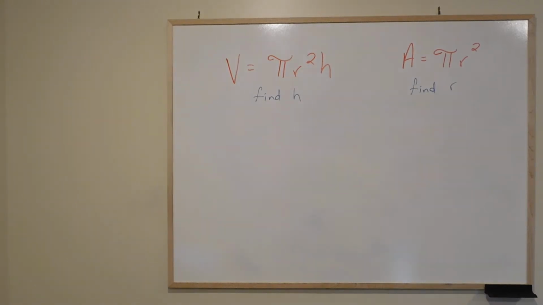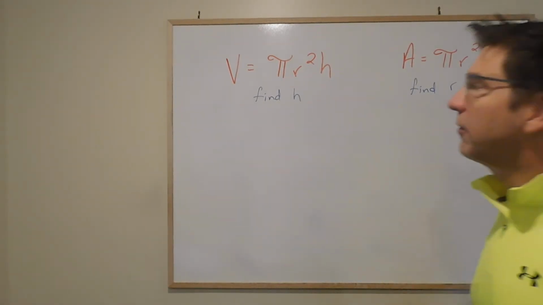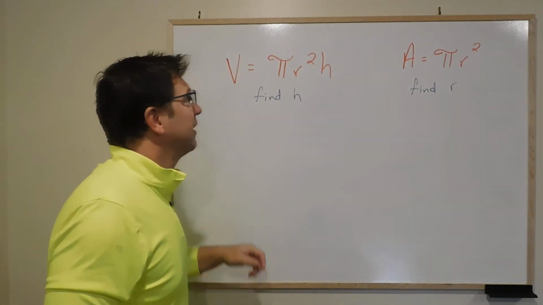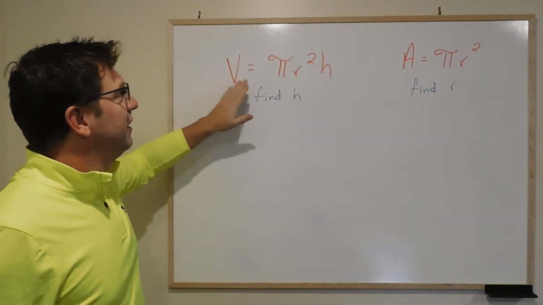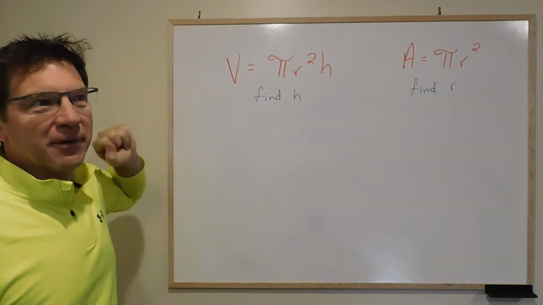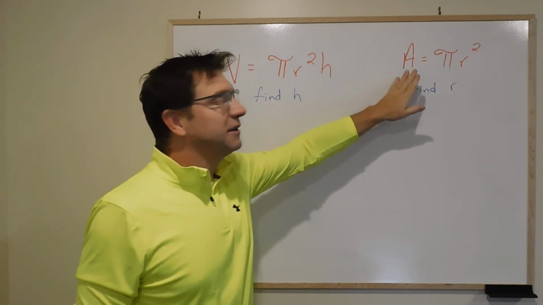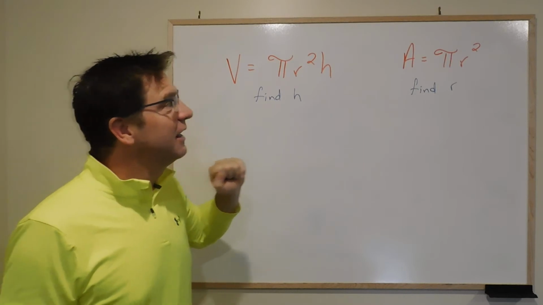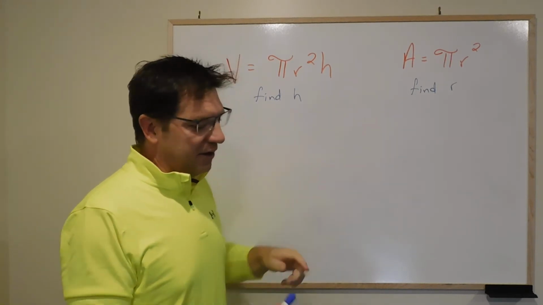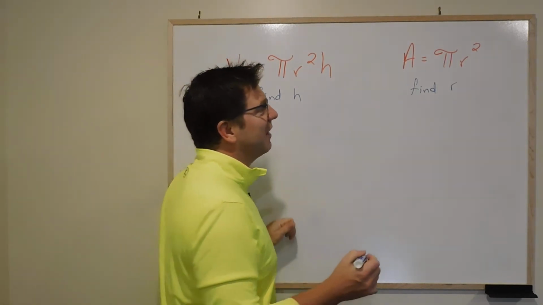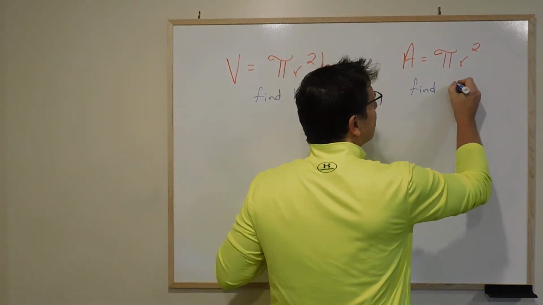All right, I'd like to isolate a couple more examples, a couple more formulas for you. So I picked a volume formula, V equals pi r squared h. You might recognize that as the volume of a cylinder. And I've also looked at the same formula that we have on this slide, A equals pi r squared. But what if you're asked not to find the r squared, but to just find the r?